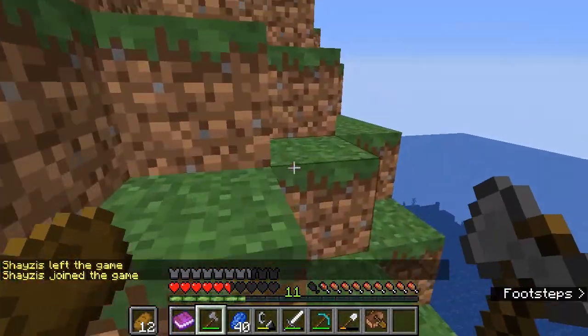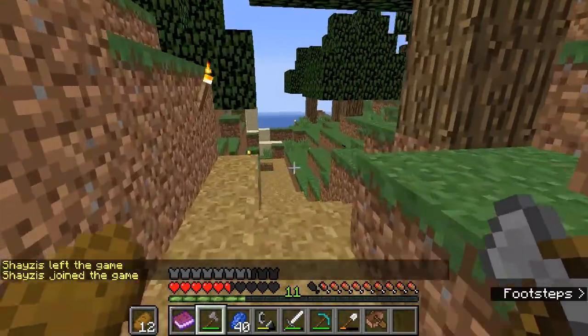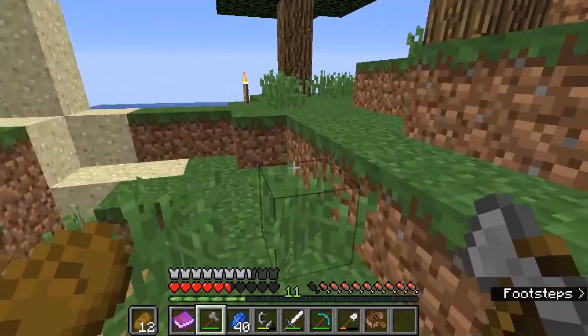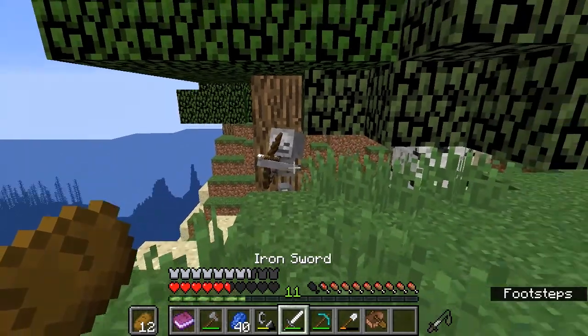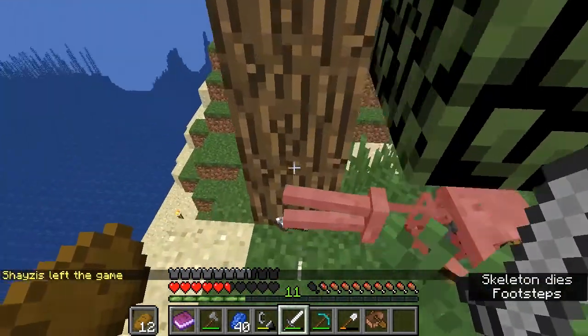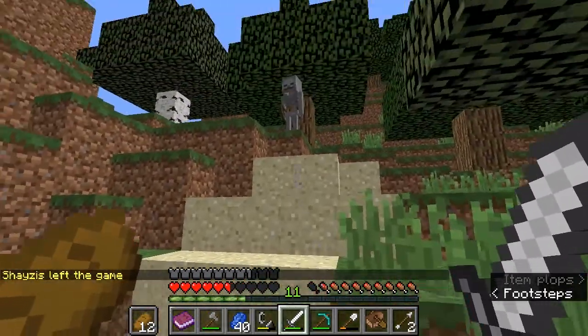I hope to transform this island, and I want to make it into something really cool, but not too ostentatious. It's a big word, I know. I don't want it to be too fancy, but I want it to be not just dirt huts everywhere. You know what I mean? Die, skeleton. And let's see, where's your friend? There he is.